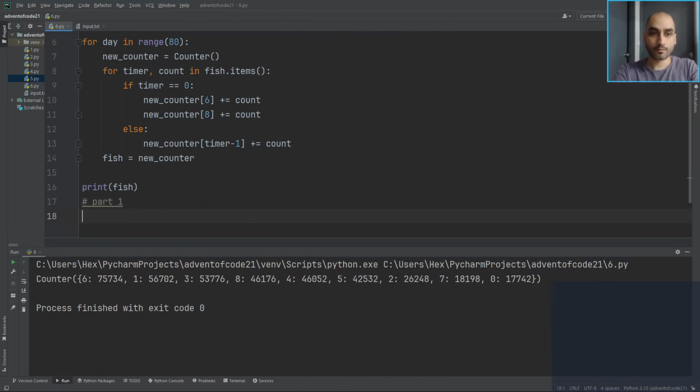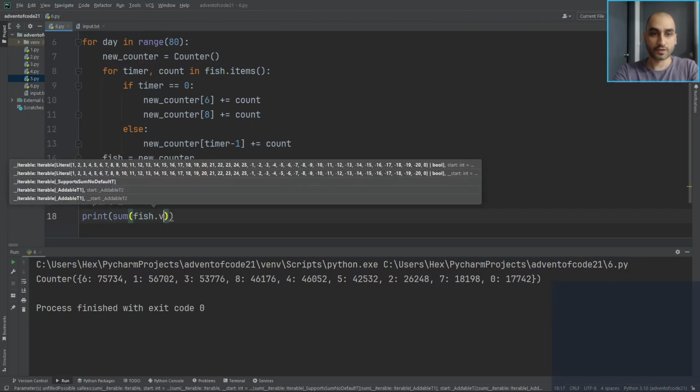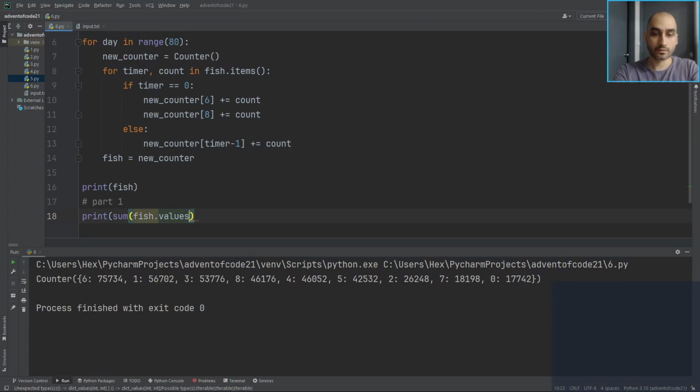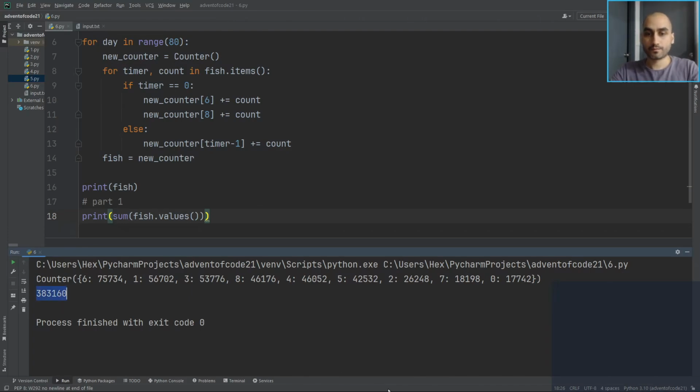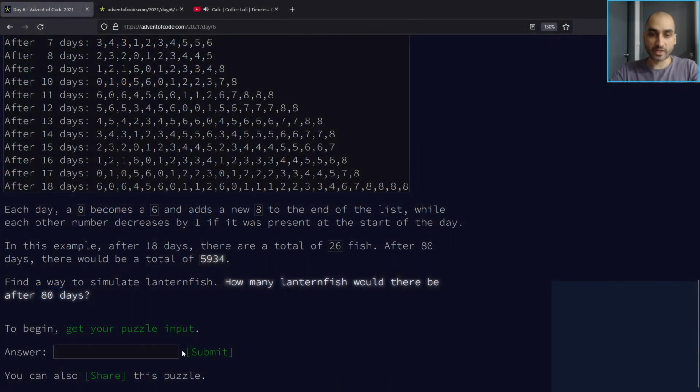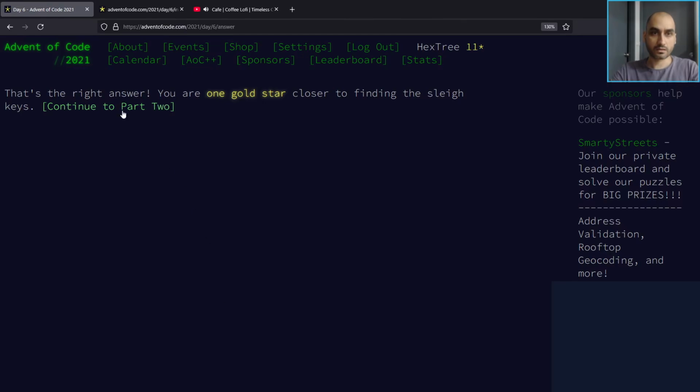Print sum of fish.values. Hopefully we don't get an off by one error if I've not done the right number of days or something. Like day 0, so it's 80 days after the starting point, right? So correct. Okay, good.